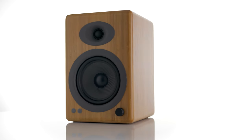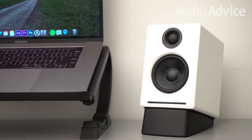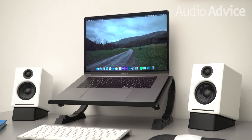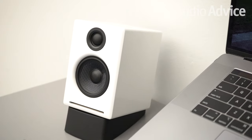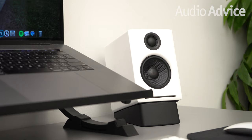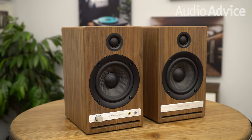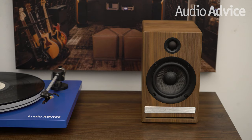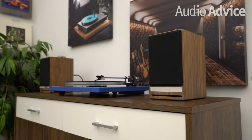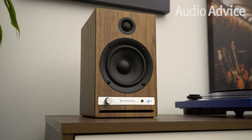Audioengine's A5 Plus speakers are pretty small, but if you've got serious space limitations, consider the A2 Plus. While the A2 Plus might look like the perfect PC speaker replacement, don't be fooled by the size — it does offer many of the same features as the A5 Plus, like a Kevlar woofer, and it's versatile enough to pair with your entry-level turntable or digital music system. The Audioengine HD4 powered bookshelf speakers are another great option, priced at just under $450 a pair. They're compact enough to fit just about anywhere and also compatible with Bluetooth, so you can connect to your vinyl system or stream digital music wirelessly.